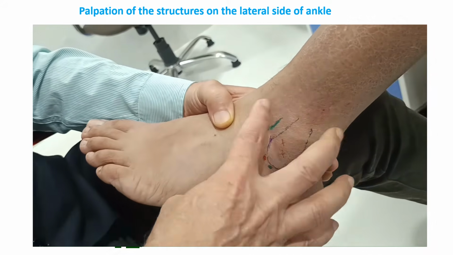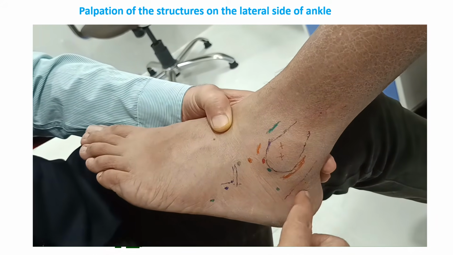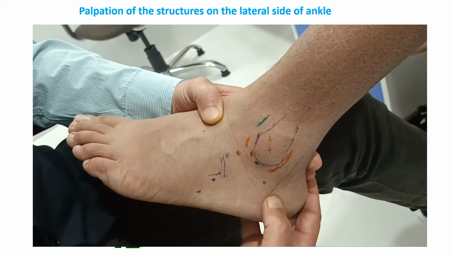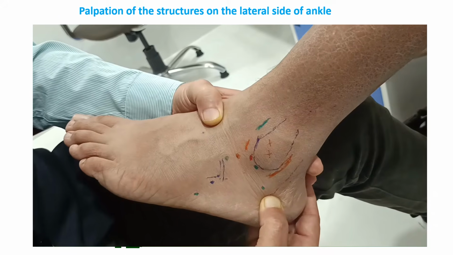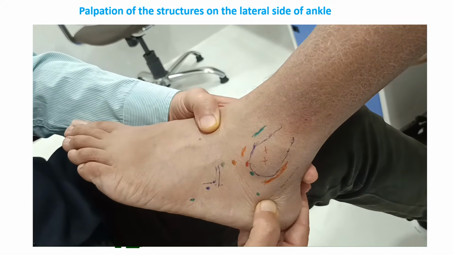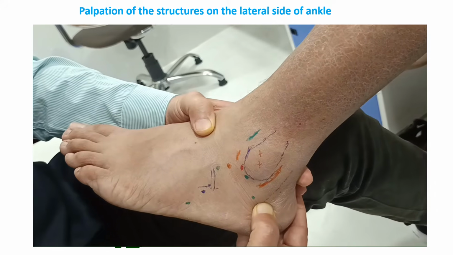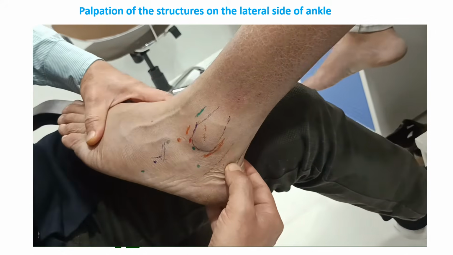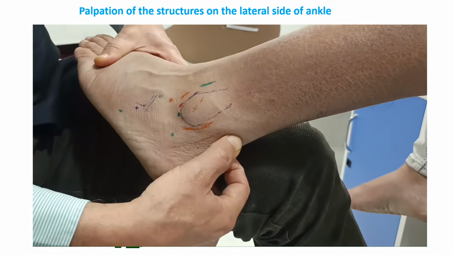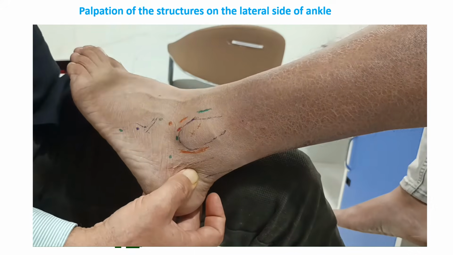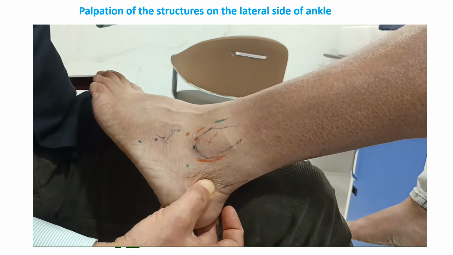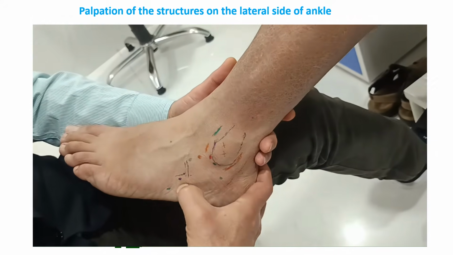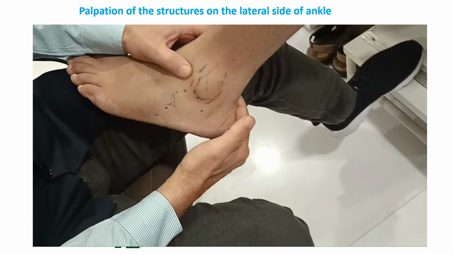So on the lateral side, I have examined all the structures which are possible causes of pain in this region. And of course, if you have tenderness in the calcaneus, it may be indicative of some tumor pathology or some infection in this region. You can also feel the lateral border of the tendo-achilles from this side, but I'm going to discuss the tendo-achilles from the posterior side. So with this I finish the examination on the lateral side.